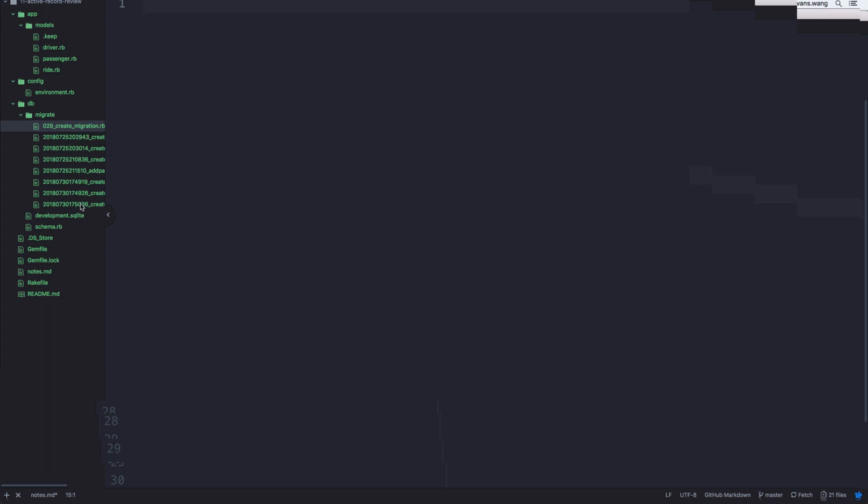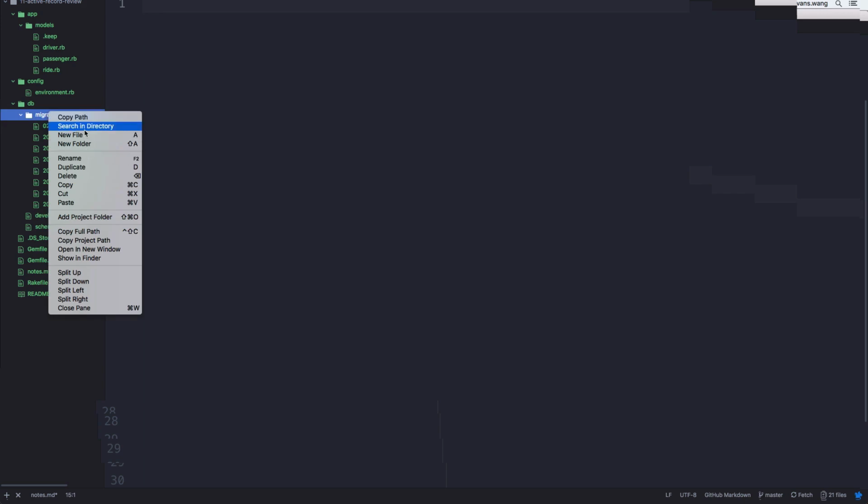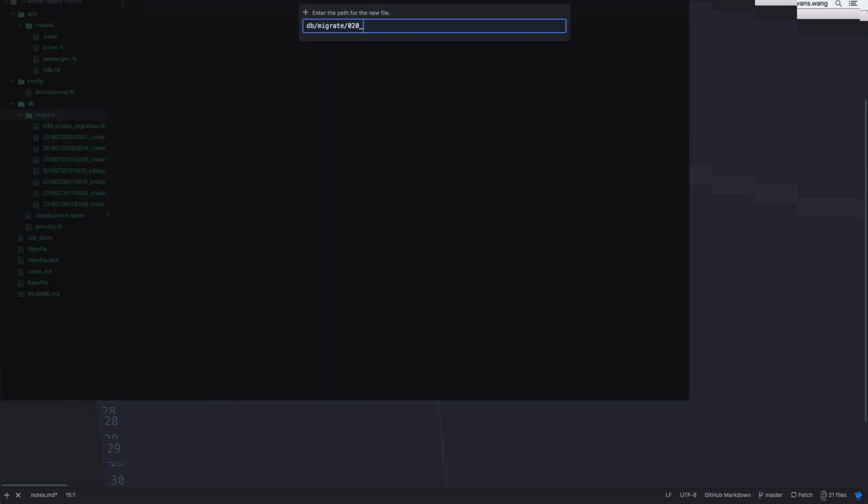They're going to look at the migrations. They're going to look at the schema, and they're going to be like, oh, the next one's 29, obviously. So then they're going to do, guess what? 029, create another table .rb. Table, right? And then what's going to happen? It's going to keep going like this. And then when we run migration, what's going to happen? It's going to see two 29s. And it's going to be like, I have no idea which one goes first. And then we have to have another meeting to discuss which one should migrate first because order matters, right?